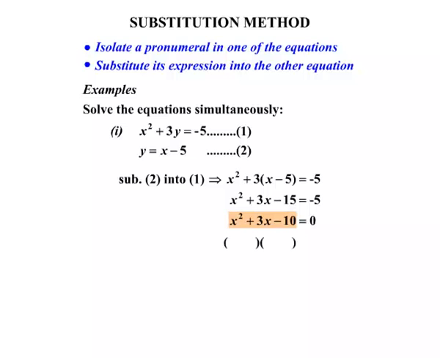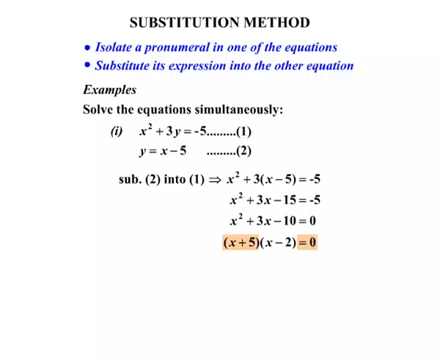So we need to factorize into two brackets, x and x, with numbers that multiply to give minus 10 and add to give plus 3. Need to think of those two numbers. Can you think of them? Certainly one of them will be a plus and one of them will be a minus, won't they? Well, the numbers are plus 5 and minus 2. So we factorize the left-hand side, and it equals 0 on the right.